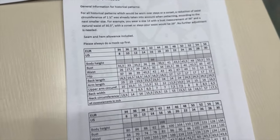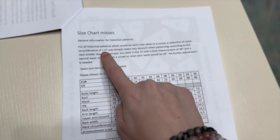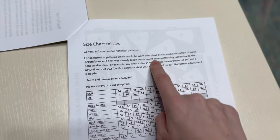I think it was Alice Pruden who pointed this out, and I'm really grateful she did, because otherwise I wouldn't have noticed. So unusually, Black Snail Patterns assumes that you are going to be wearing a corset with a 1.5 inch waist reduction. That means their size chart is sized to the corseted size, not the actual body size. That threw me for a six, because normally the size charts are your natural body size, and then if you're wearing a corset, you measure yourself in the corset and make it to fit that.